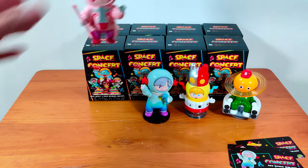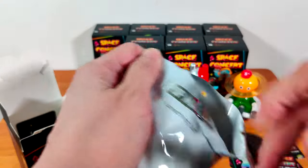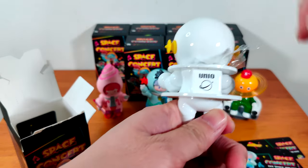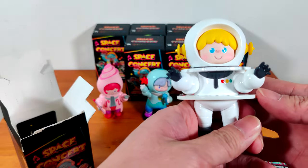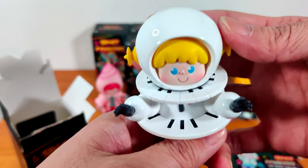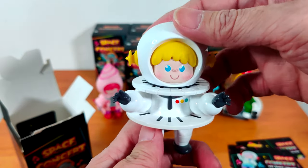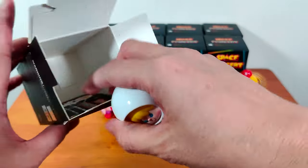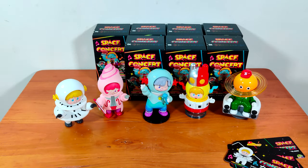Let me bring everyone down here while I open the next one. Another heavy one — some of these are quite heavy. Oh wow, big also — it's Unio again, you can see his name there. Wow, you can see the piano keys on his suit — really nice space suit with piano keys. There's no base for this one. The card says Electronic Organ Unio — so he's an organ by himself, he's gonna play his own music. Wow!